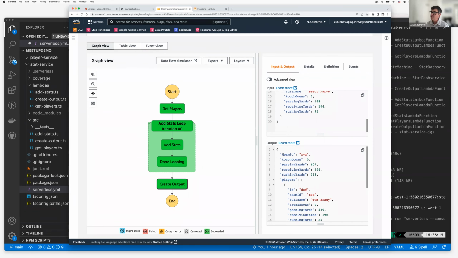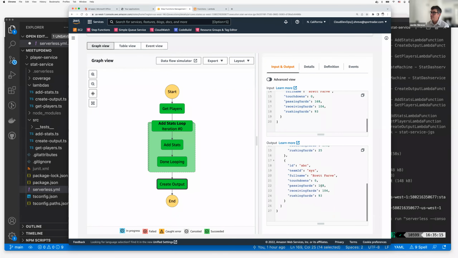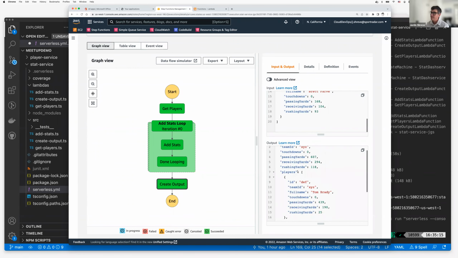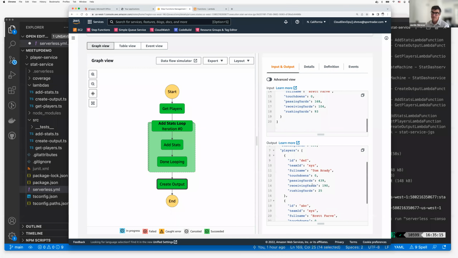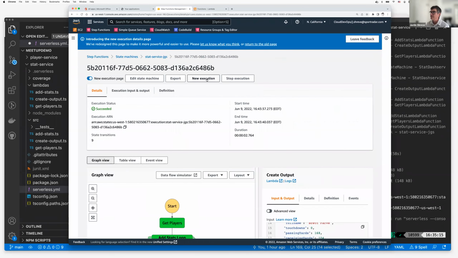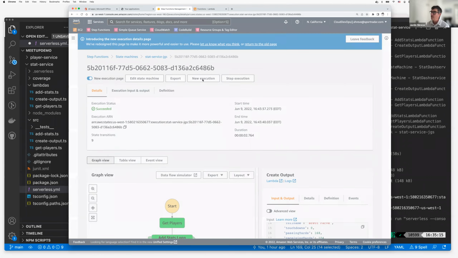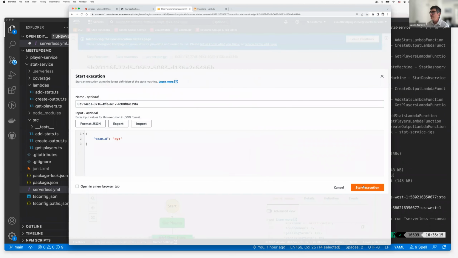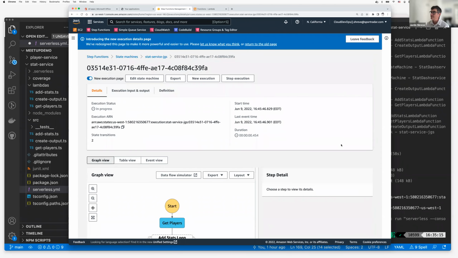So then finally, you can see I've got my team ID and I do the aggregates. Like no touchdowns. That's odd. Passing yards, you can see these are just random numbers, but then it aggregated it up here. So I can see here's my team stats, here's my player stats, and we get the output that we were actually looking for. You can run this a bunch of times, especially since it's not doing anything real. So if I run it again, you'll see the random stats again.